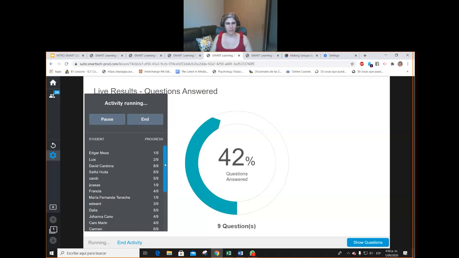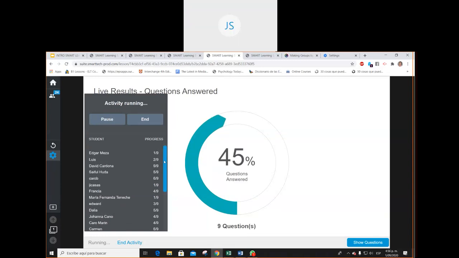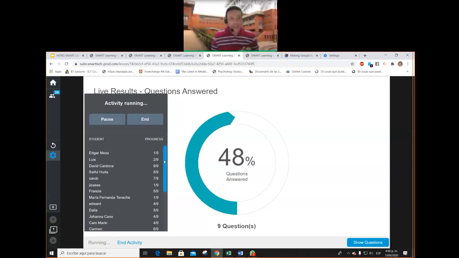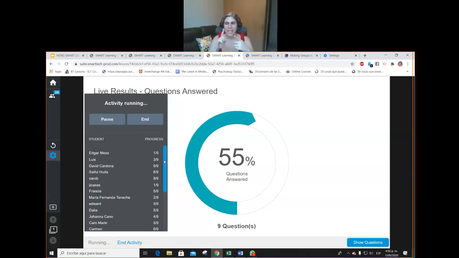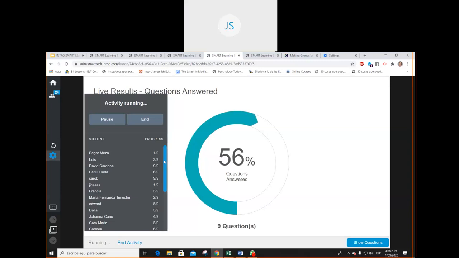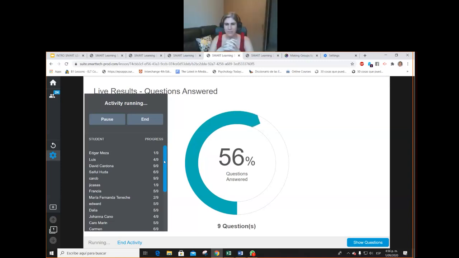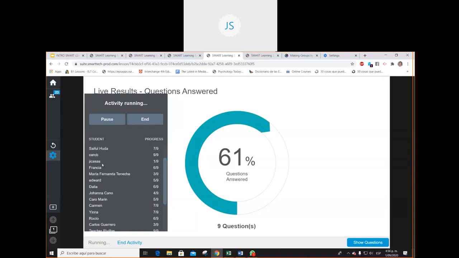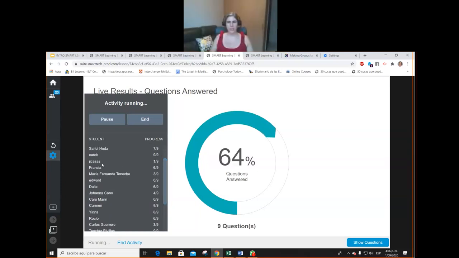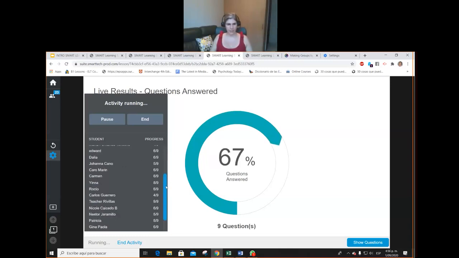David Cardona is almost finished. The image is very small. I gave the answer, but where do I click? When you click on the image, you can make it bigger. Exactly. Click on the image and it goes bigger. Okay, hold on. Let me see. Click on the image, you should see it bigger, then you should be able to click on the options. Okay.